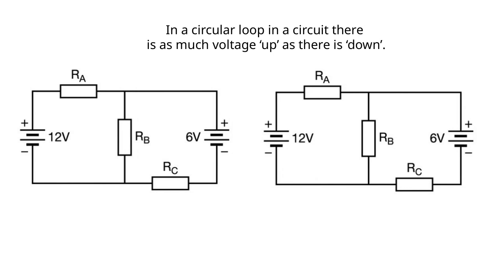In this example, you can see a 12-volt battery pushing voltage up, and a 6-volt battery also stepping up voltage at a different part of the loop. As the current flows through the resistors, the voltage drops across them bring the total voltage back down. So, the sum of all the voltage increases equals the sum of all the voltage decreases, which means the energy supplied is equal to the energy used within the loop. This principle helps us understand how voltage distributes in any closed circuit.